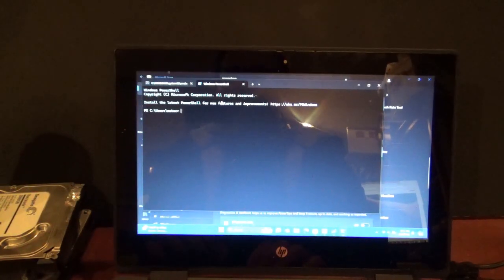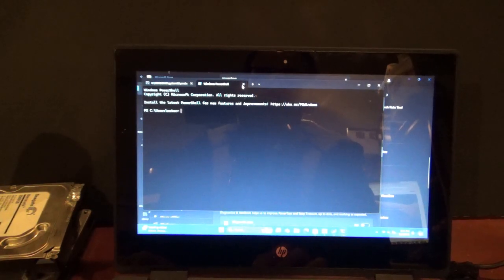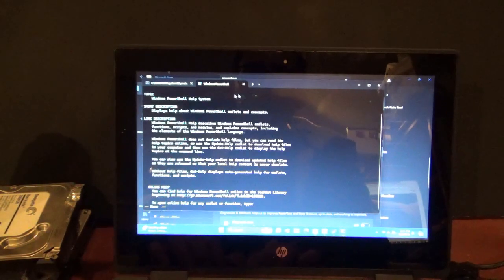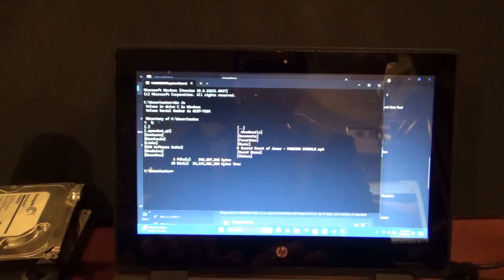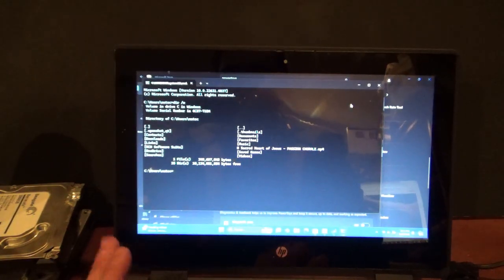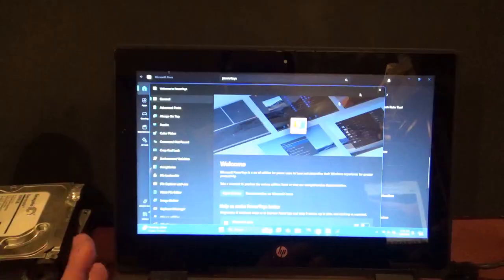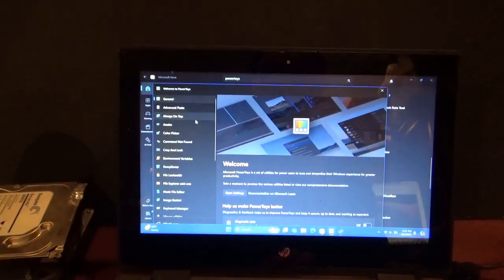PowerShell used to be blue, you know. If you remember, I took a look at PowerShell in Windows XP, and I believe PowerShell is standard in Windows 7? I don't know. But it was standard in Windows 10. PowerShell is something I don't know much about. It seems to be much more of a terminal. I'm more used to CMD because, of course, it's just like, this damn keyboard, Microsoft DOS.